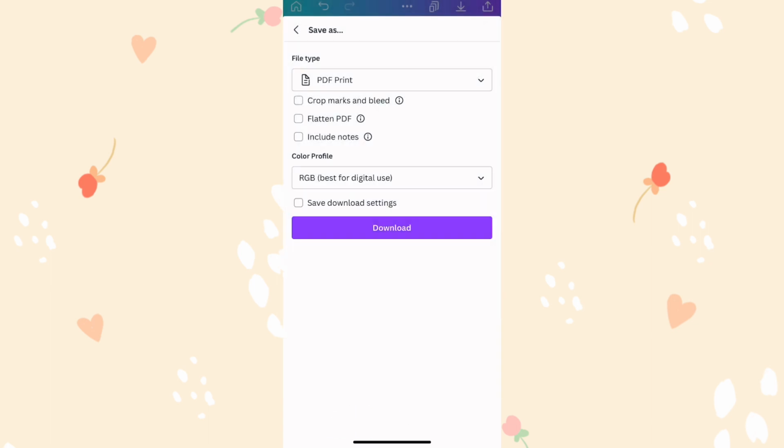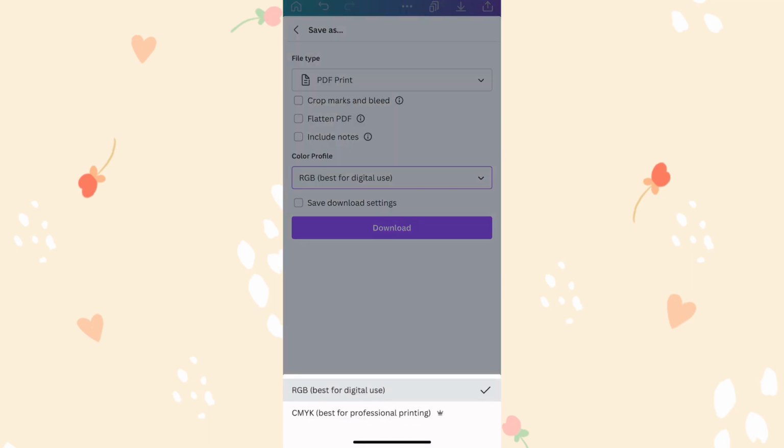Now, if you are on Canva free, you can only save with this RGB, best for digital use. But if you're on Canva Pro, you can save as CMYK. CMYK is the best option for printing. RGB is best for digital use. Your pictures, your laptop, your phones, your electronic devices, they bring out pictures using red, green, blue colors, a combination of those three colors.